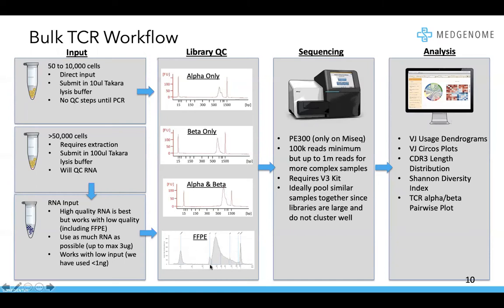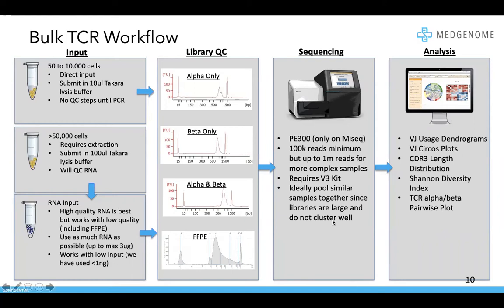And I also included some QC for FFPE. Again, with FFPE, you're going to get lower quality RNA as input. And so instead of seeing these nice clean peaks for the library profiles, you get more of a smear. And this is actually one of the better FFPE QCs also. A lot of times it could just be a large smear. And I'll cover the FFPE in a few slides.